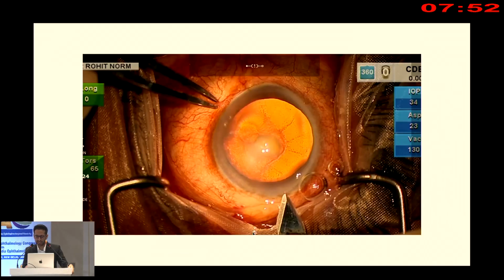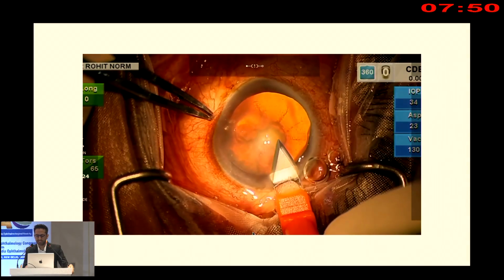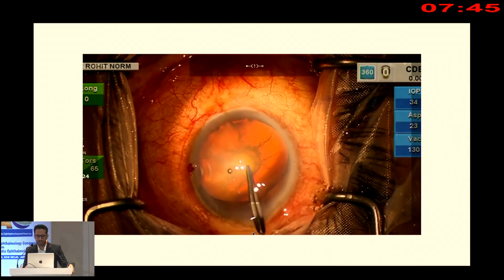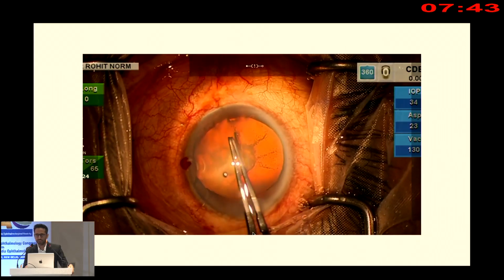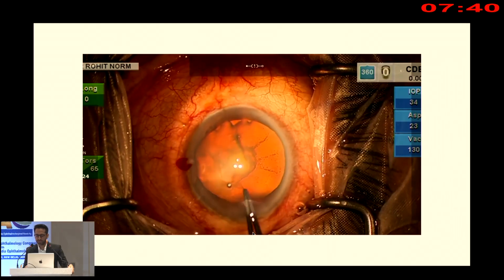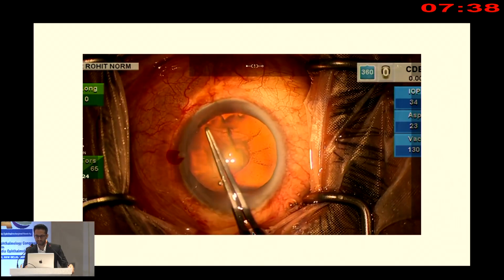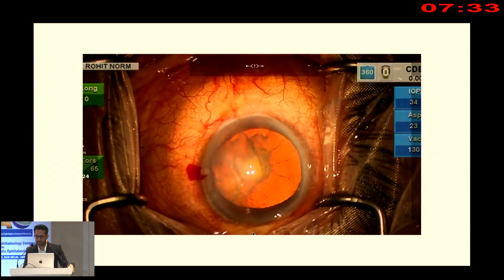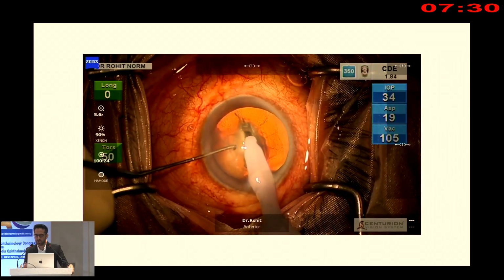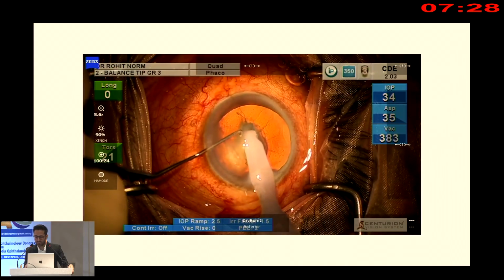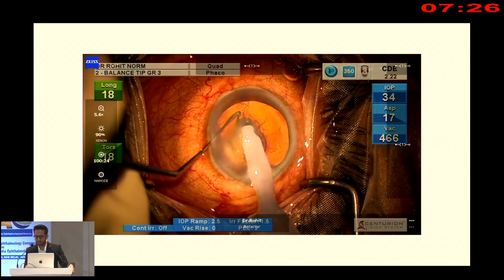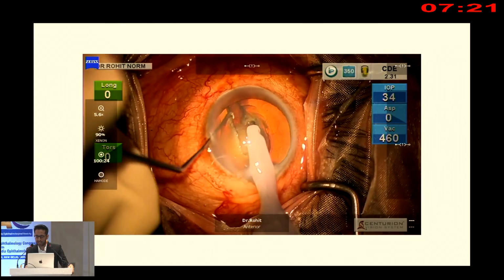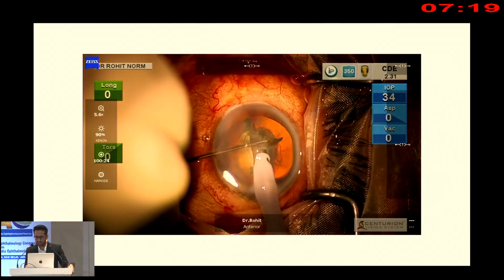Starting with the case, the first important thing is to have calibrated incisions, so as to have minimal leakage and good chamber stability, and an oval rhexis. As I already told you, it gives you an advantage of both small and large arm of rhexis, and it gives you an option of doing an optic capture later on. My aim here is to do a stop and chop technique, slow sculpting, slow division of the nucleus, and slow motion phacoemulsification, because you can see here I'm slowly dividing the nucleus hemispheres.